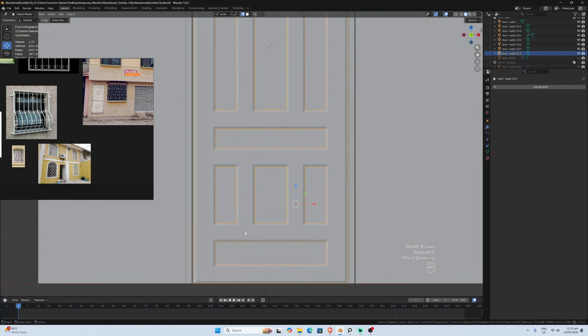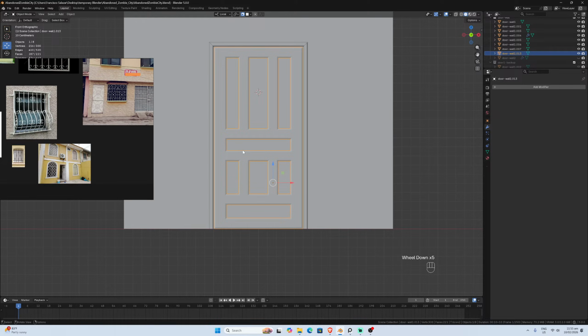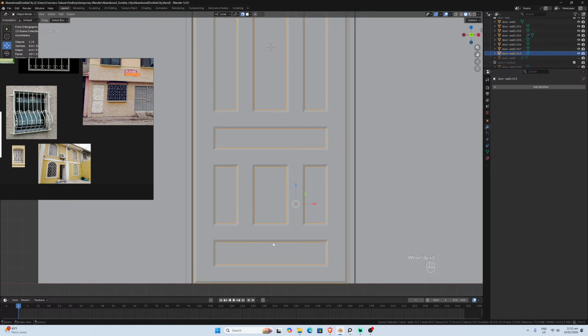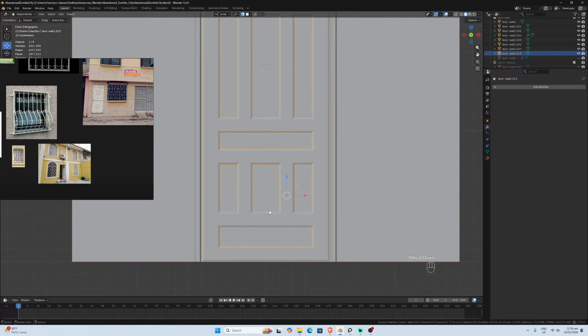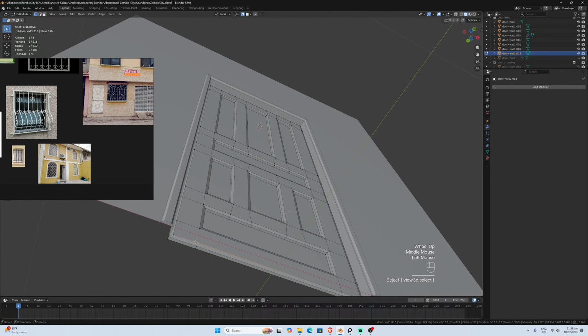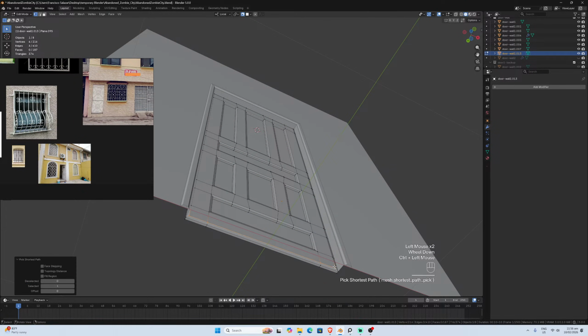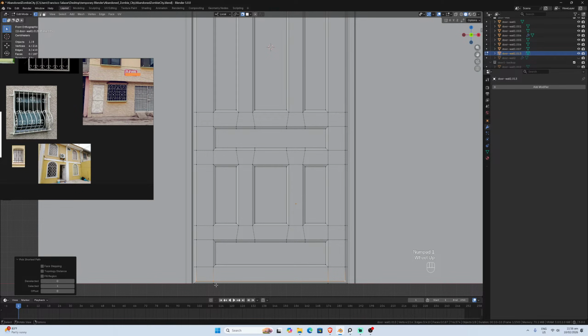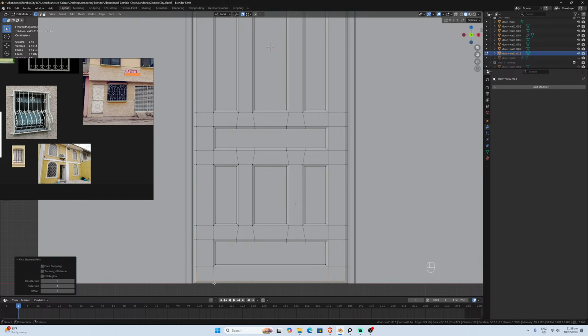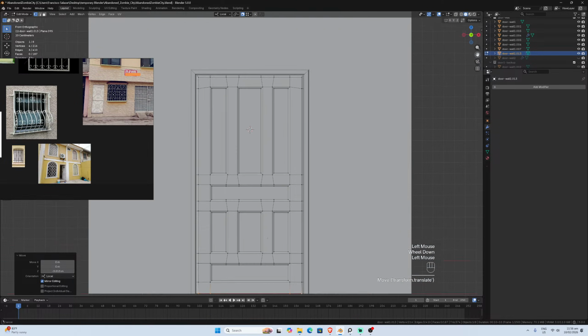Okay, now I am going to separate these woods because this looks good, but the problem is that you know that wood is not merged like this. They are pieces of wood that form this thing. So that is what we're going to do right now. And let me fix something here to make it more realistic.